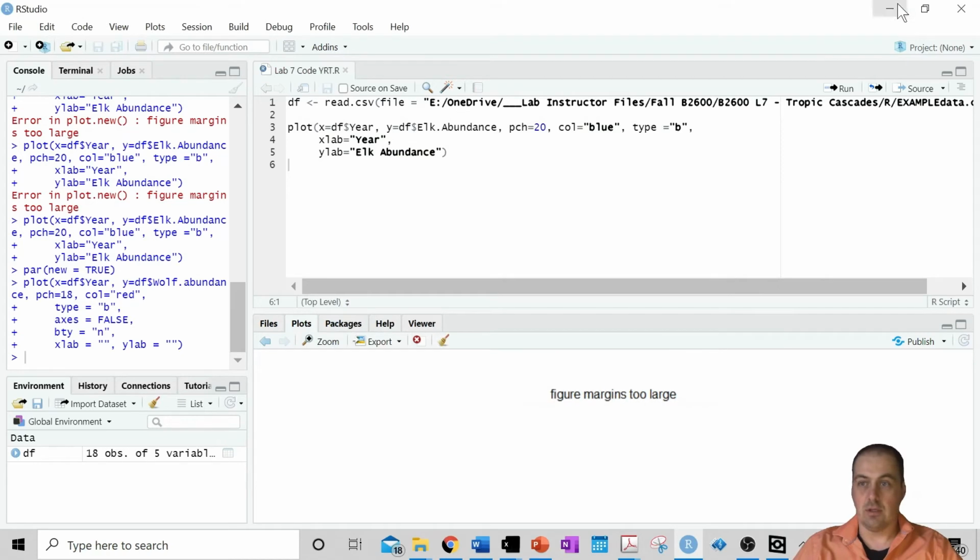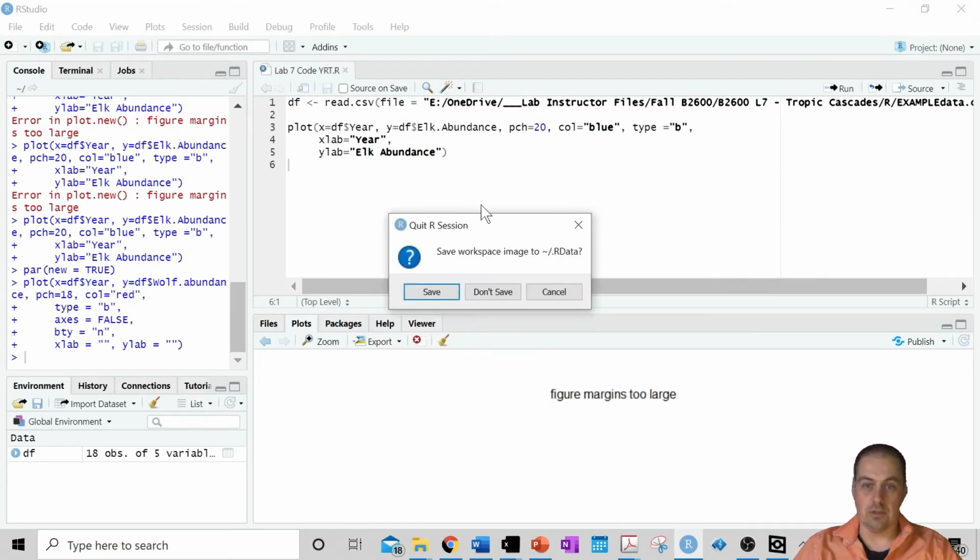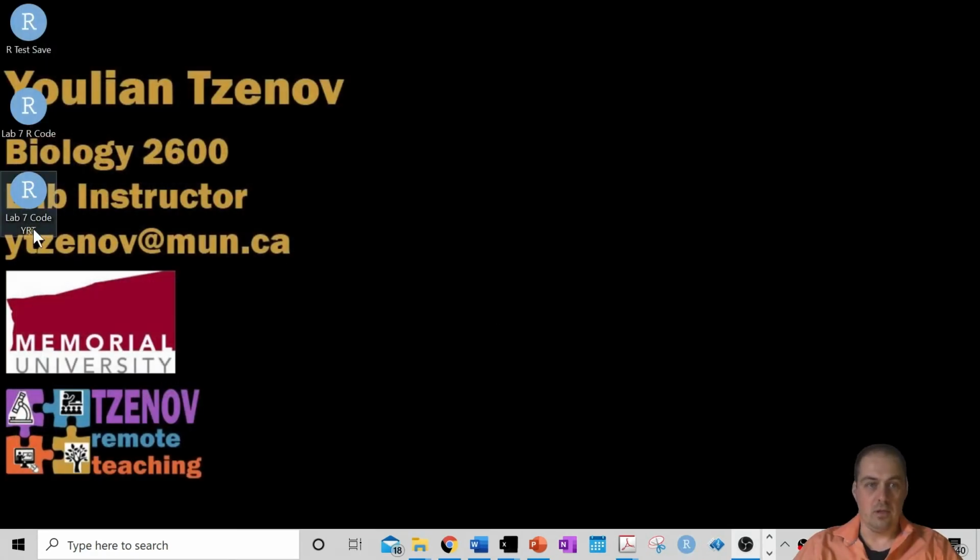Save it, and if I close it out, this pops up because there are images saved to our data, and that is referring to these images. So this is a heads up saying that it's not going to save these images, they should be saved individually. So I'm going to click Don't Save, and sure enough, there is your code that's saved on your desktop.